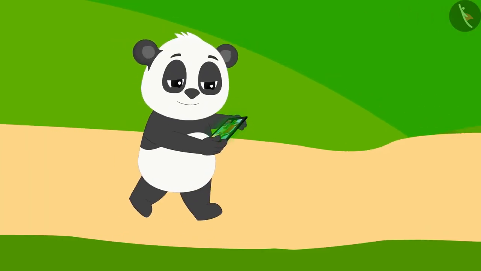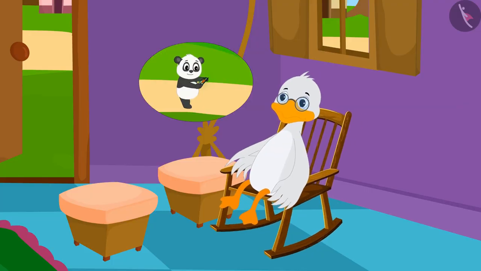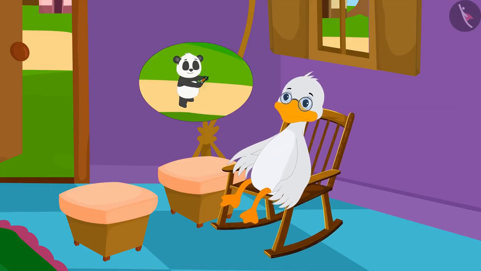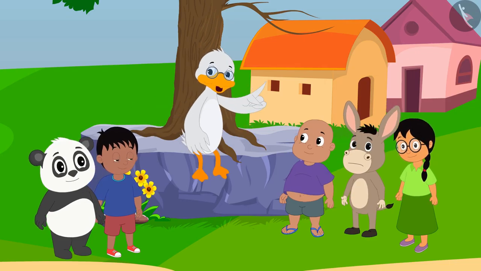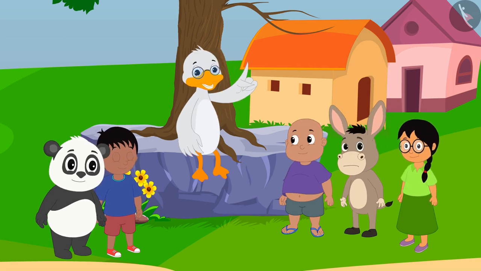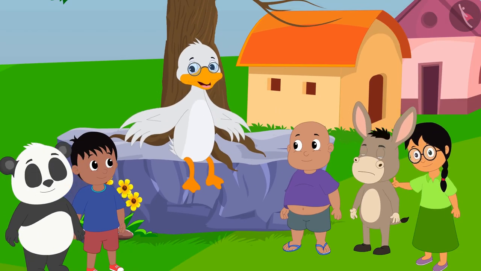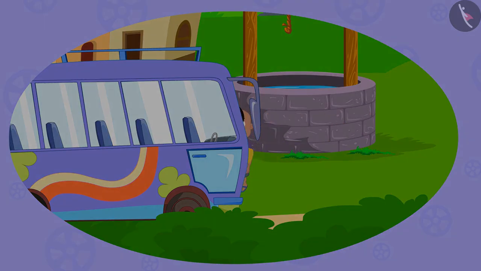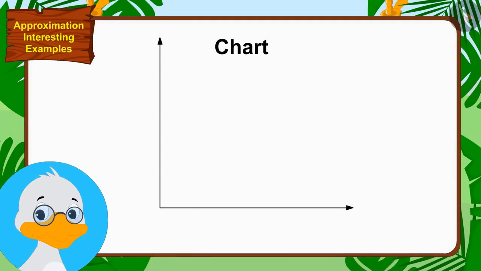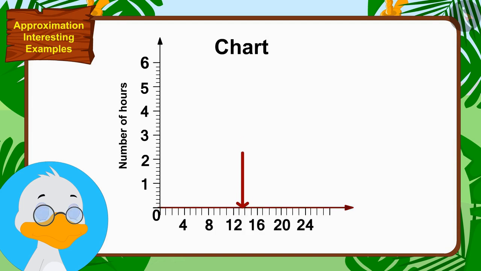Nowadays, all the children in Champapur are seen using the phone throughout the day. To rectify this problem, Barbole Batak uncle has made a unique idea. He told the children that he would record the average time spent on the phone by the children every 4 days. After 24 days, if there is any reduction in the time spent on the phone, then they will take all the children on a trip. Uncle has made a chart, showing the number of hours on the vertical line and the number of days on the horizontal line.